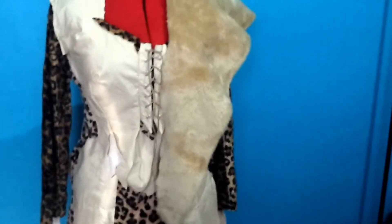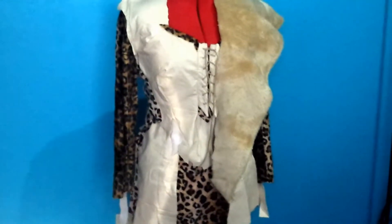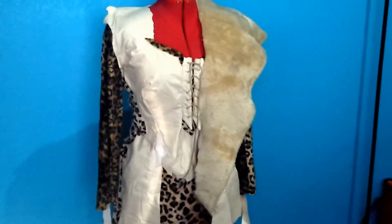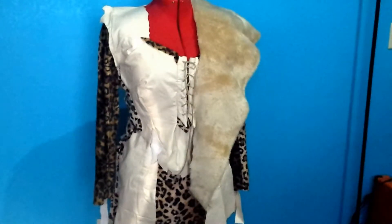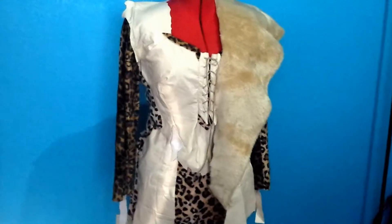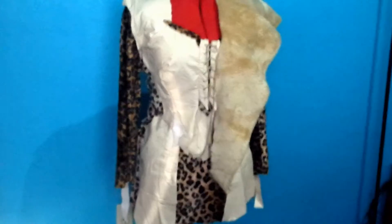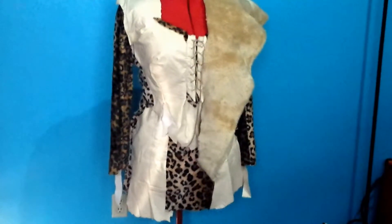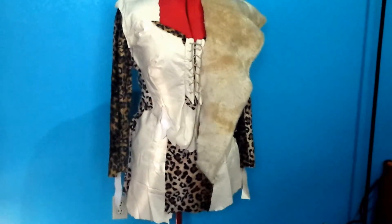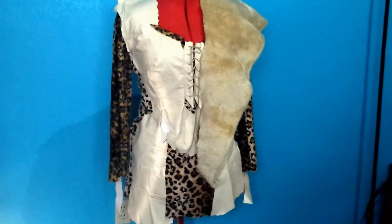I'll see if I can find a snapshot of me actually wearing this so you can kind of see what the legs did. My hair was kind of long and wild — well, not long, but it was permed, so ladies know what happens when you have a perm and you frizz it out. That kind of completed the look. I'll see if I can't find a picture of this outfit on me, especially since I already know I cannot fit into this outfit to model it for you. And while I'm doing that, I'll try to find a photo of the very first cavewoman outfit I designed and created and see if I can put that at the end of this video as well. Thanks a lot — thanks for stopping in today, and I can't wait to see you tomorrow for tomorrow's Halloween costume of the day.